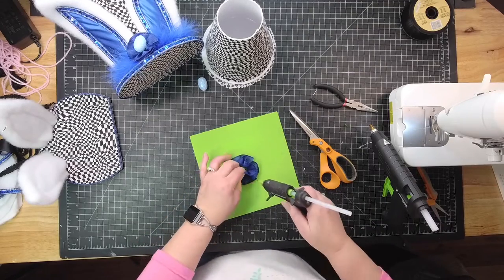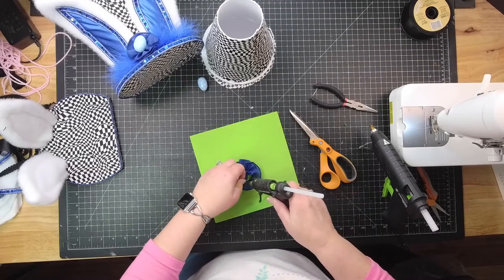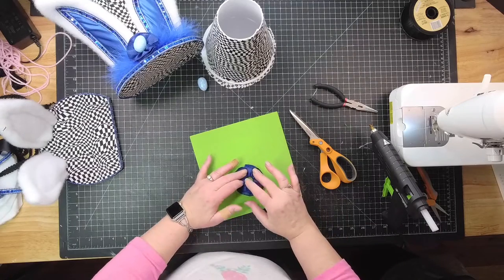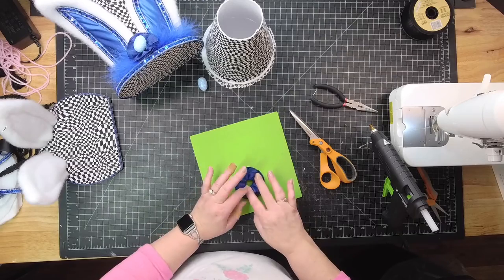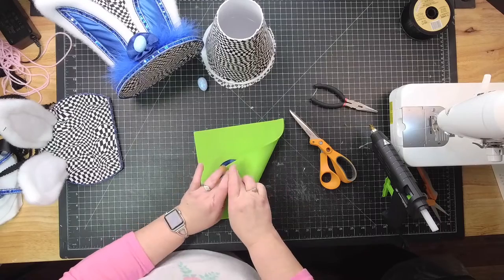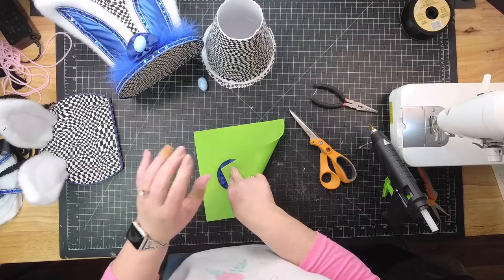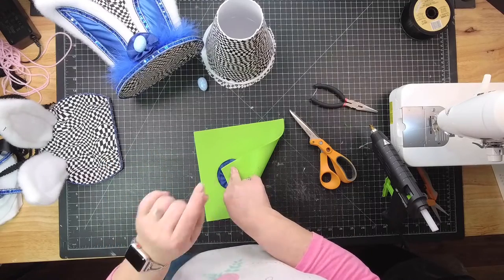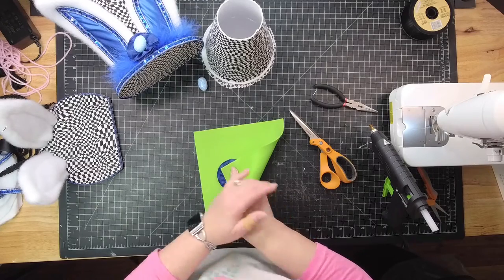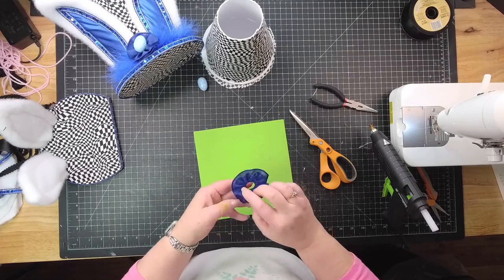I'm gonna use a small glue gun because I don't need too much glue on this. And I just glue the little pieces down, you know. That wire does not want to stay hidden. Now this is kind of a burlappy sort of fabric or ribbon, so the glue is seeping through it. So I'm going to use the silicone mat just to hold it, because you want the center ring to be compressed, and then you can fluff out the outer rings. So see now it's flat like a pancake. I mean, it's literally, but you can just pull up.